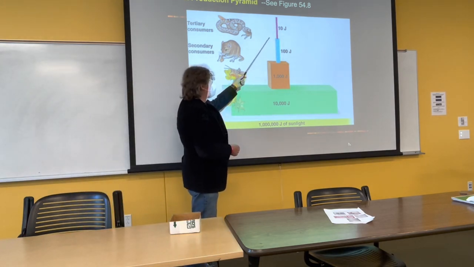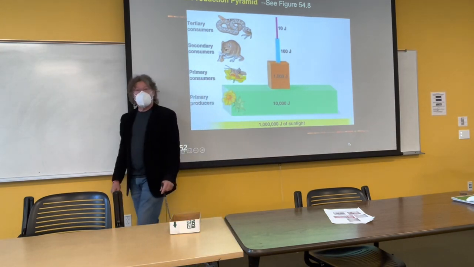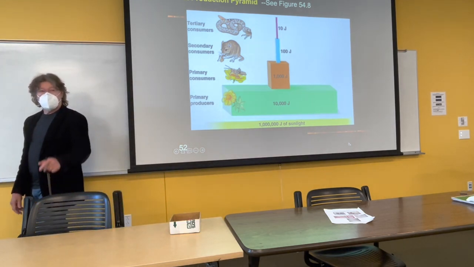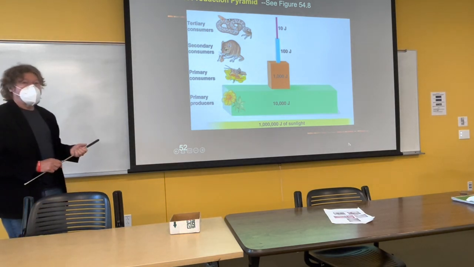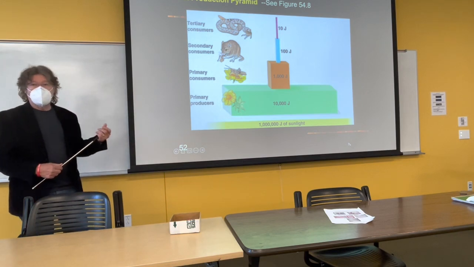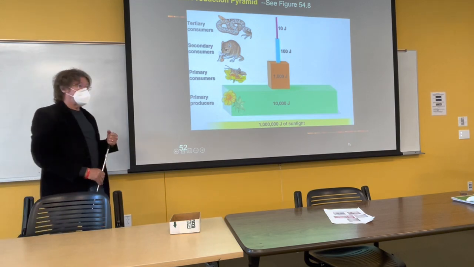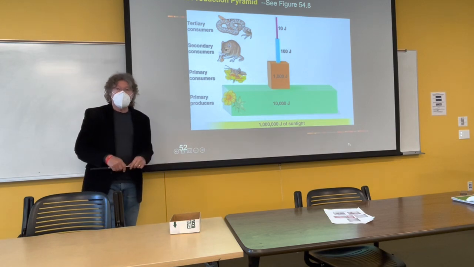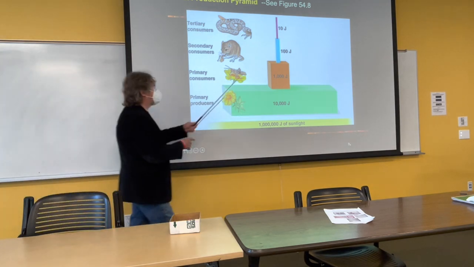Now, they're pretty big animals, aren't they? So how can they be supported by such a little amount of energy coming up from down below? There's less of a population of the bigger predators compared to all the other ones. That is true if you talk about numbers, but their size, number of cells, maybe not. They eat more? Well, yeah, they have to, but they don't have a whole lot to eat there. So how can it be possible that you have these wolf packs? They eat more than just the tertiary consumer. No. I mean, they don't have a whole lot to eat.